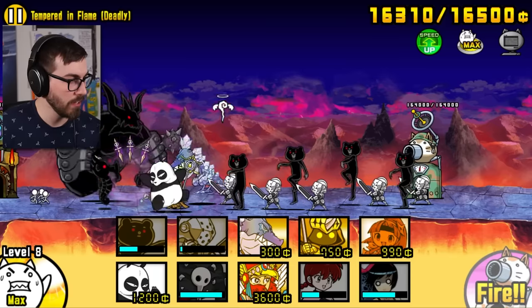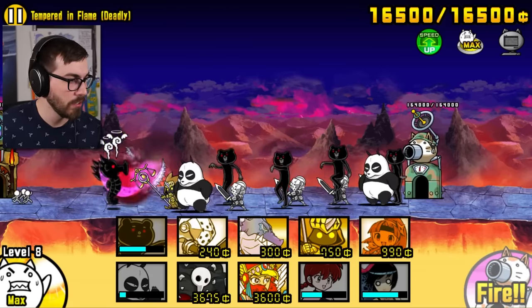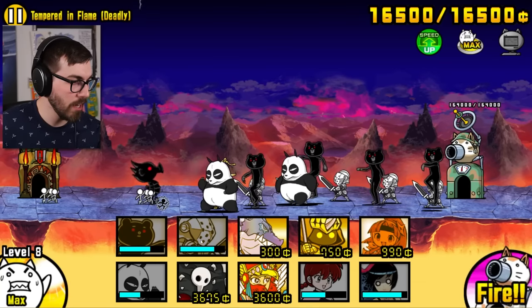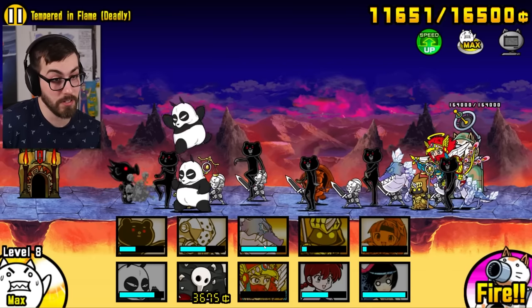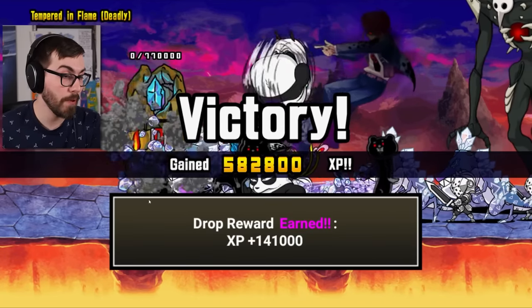Okay, things are dying. That freaking panda, man. That panda is such a carry right now. Look at him go. Just kicking everything to death. I love it. I thought I was gonna need another Uber here. Apparently I don't need another Uber here. But I'm gonna give myself one anyway. Okay, so there you go. We managed to do it.